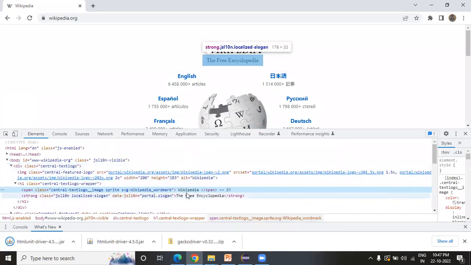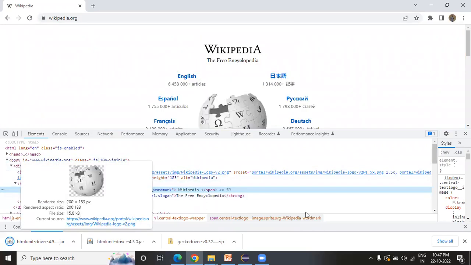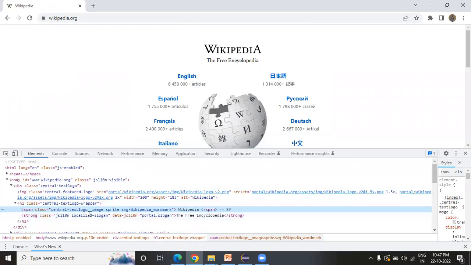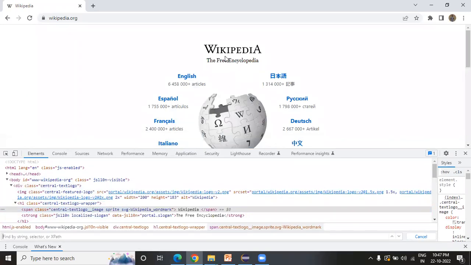It's a span with Wikipedia and this thing. Okay. Let me create one XPath. Don't worry about what is XPath and all. We'll discuss those things. I want to show you one example of whether it is really opening and then reading the things.